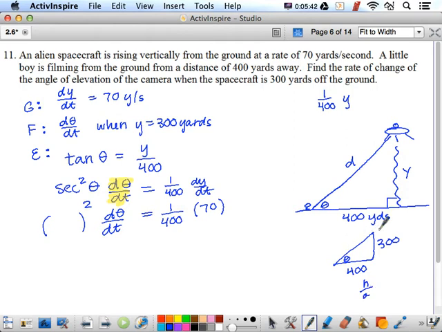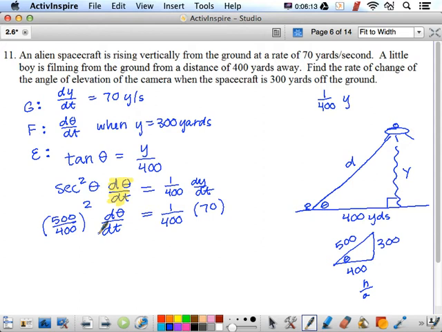I need this hypotenuse to find secant. What is it? 500. How do you know it's 500? Because it's a 3, 4, 5 triangle. So that's an easy one. If we didn't know it, we could use the Pythagorean theorem to find it, and that would give us that. So we don't care about the angle. We just need to know what the secant of that angle is, and the secant of that angle is the reciprocal of cosine. So it is 500 over 400. That's what you put right here. That's all you care about.